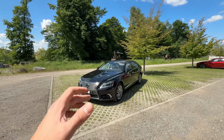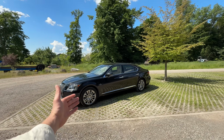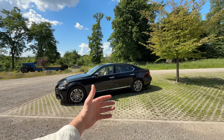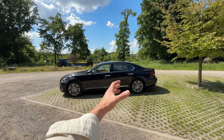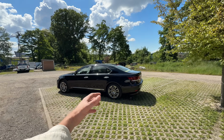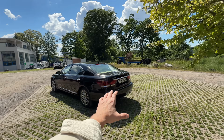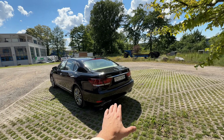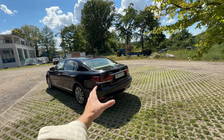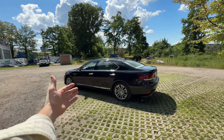Let me show you. This car at first you would never think that it is a luxury limousine. It kind of looks like an extended Toyota Corolla. It's very understated. The only thing that gives it away a little bit is the excessive use of chrome elements around the door, around the windows, and then in the back, the beautifully shaped exhaust pipes, the chrome a little bit, the huge taillights, but still, it could have been a normal limousine, right?